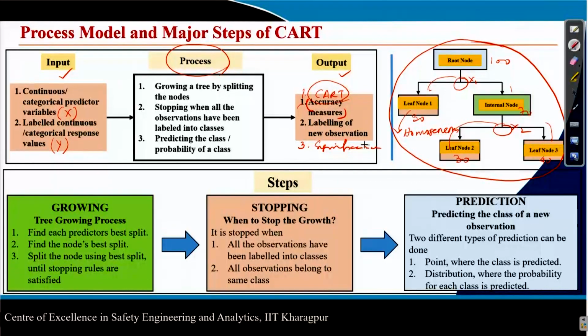The significance of the predictors. What are the predictors? Predictors are the x variables. Suppose I have 10 x predictor variables, I want to know which are the important predictors. That also you can find out. In addition, you can generate several rules. As I said, rule-based prediction also you can develop here with the help of CART. Fine. So you know input, you know output.